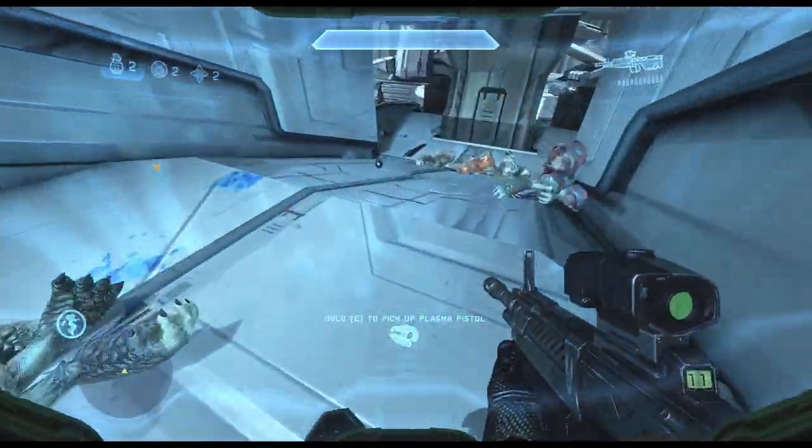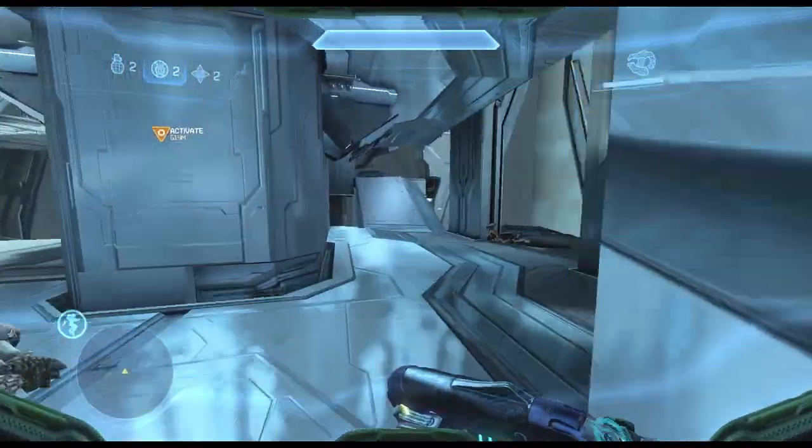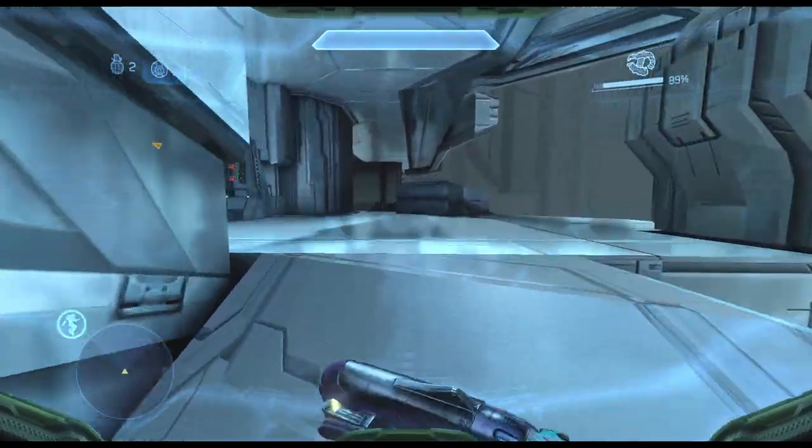Once all the hostiles are taken care of, head over here, pick up your plasma pistol. Swap to the plasma grenade, and then we're going to go ahead and reactivate the gondola.